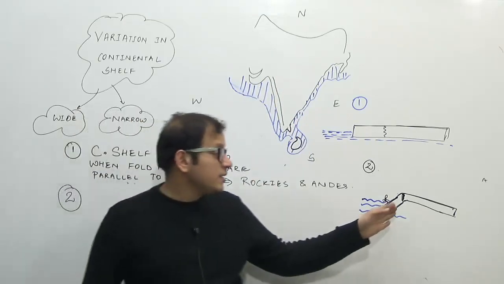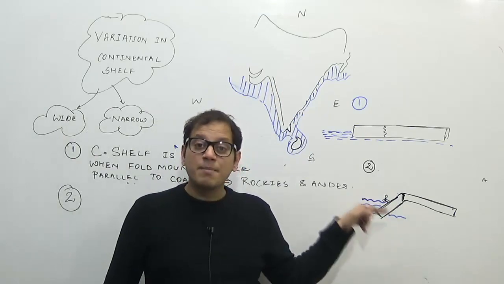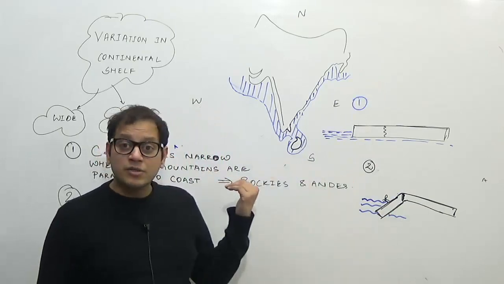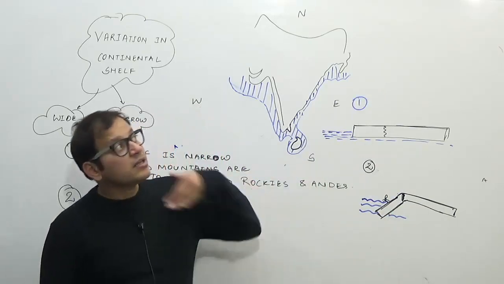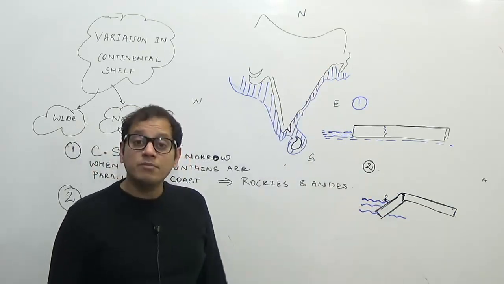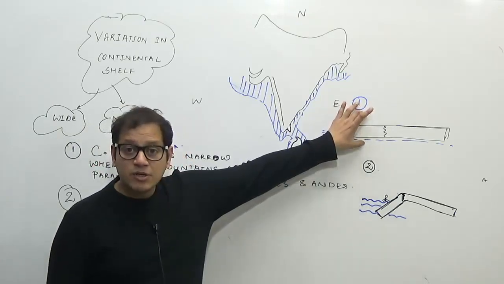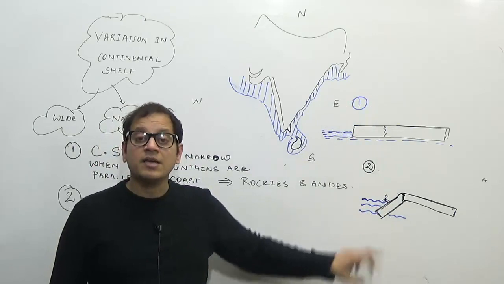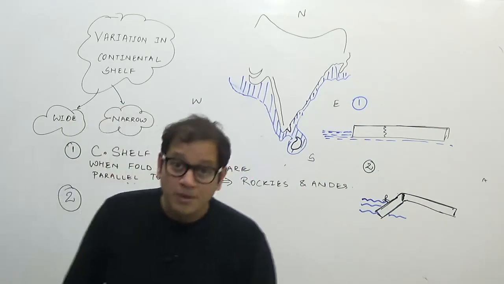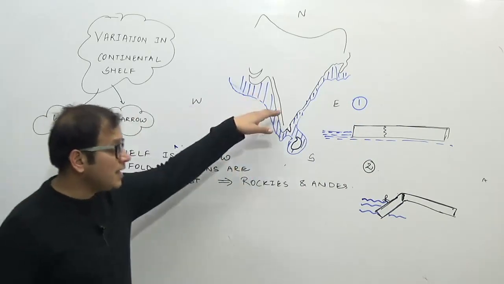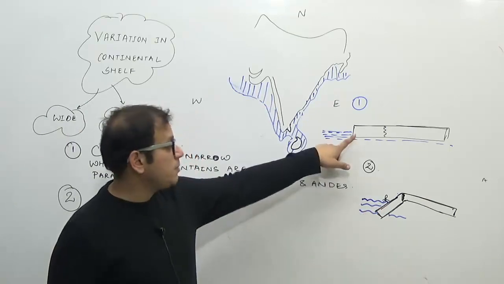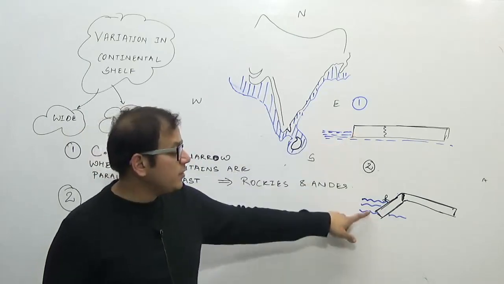Now on the other hand, for a person who is standing near Mumbai, near Mangalore, near Kerala, if you look on the western side, if you are standing towards the western coast or from the Arabian Sea region, the Western Ghats look like a mountain, but they are not mountain. It is just an edge of a plateau which has gone below the sea. So this was how the initial condition was, and this is how later on, due to the cracking, it went below the sea. So the Western Ghats are not the fold mountains, and therefore, because this is a land which has gone below the sea, you can see the width of the continental shelf also increased. So this part where earlier the continental shelf was not wide, now it has increased.